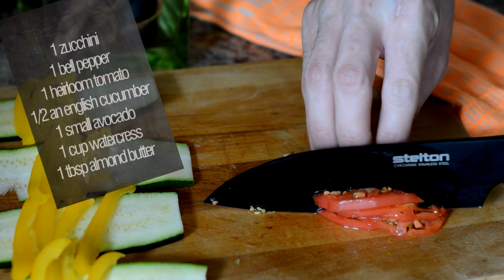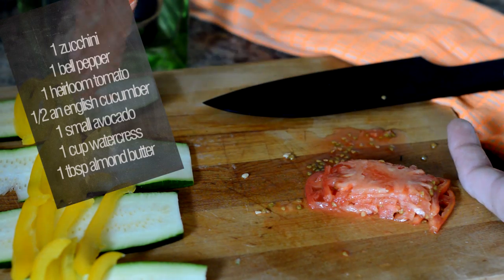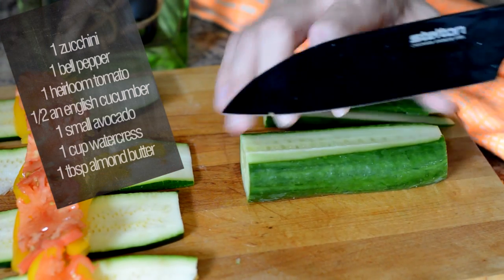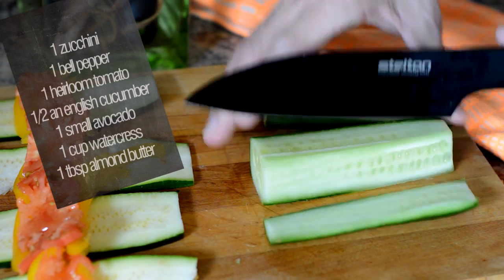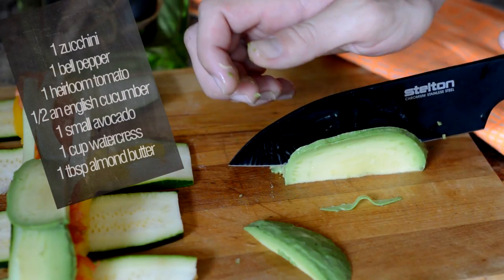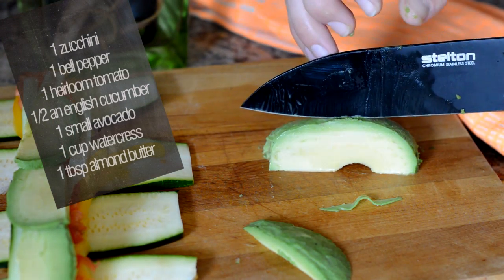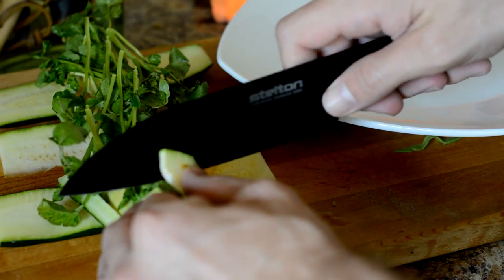Bell pepper — we really want to slice it into very small slices, almost as if we were to julienne it. Heirloom tomato — the secret to being able to use the entire tomato is you get a very small tomato. We're using English cucumber because it's better than regular cucumber, and I've only cut off half of it. The other half you can cut into rings and eat as your chips — English cucumber is delicious just like that. Then we're doing avocado. I recently read you can up the nutrients from the avocado if you peel it, and that will also make it easier for this dish. We're putting a little watercress on top, mostly to give it a little crunchiness. You could also use something like pear or alfalfa sprouts.